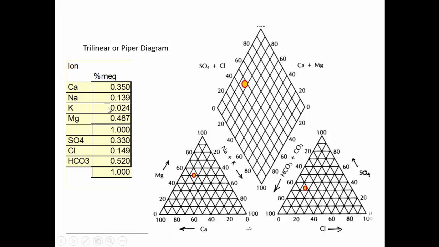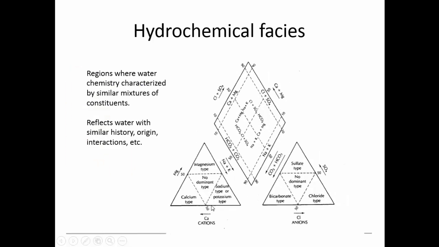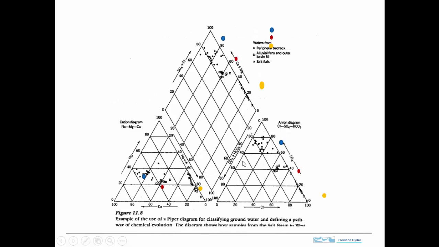It's going to be kind of hard to tell because you've got all these different compounds, but the way that it's done is to say, well, the region here on these different diagrams is indicative. The region where the points plot is indicative of the type of water that it is. And the term that we use here is hydrochemical facies. So water that plots in here is in a calcium type hydrochemical facies and bicarbonate hydrochemical facies. And then as it projects up here, it's in these different regions with different hydrochemical facies.